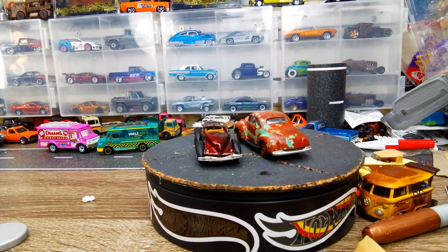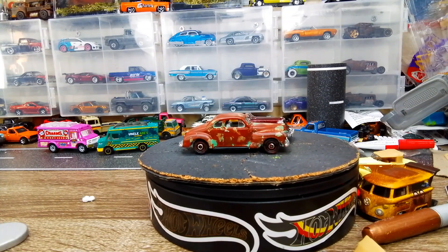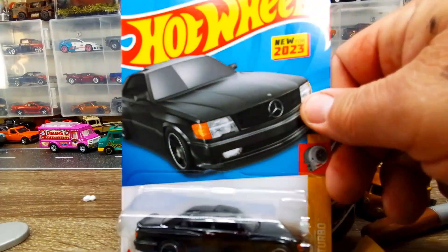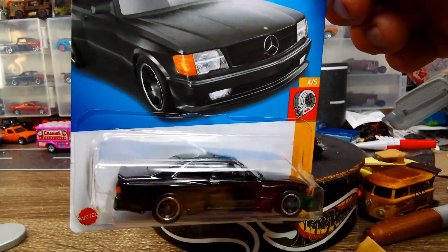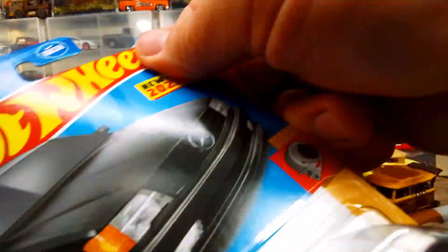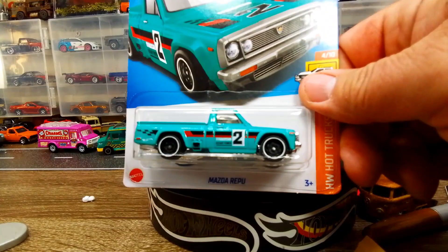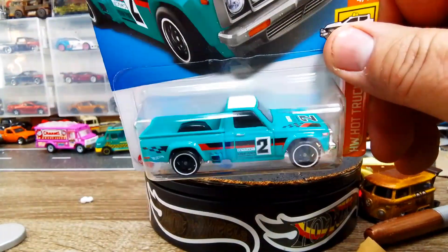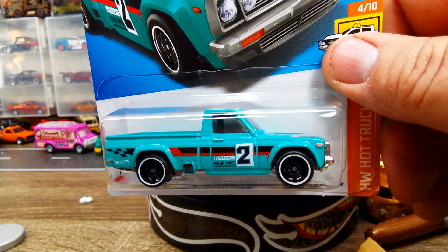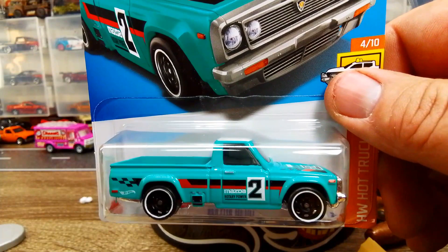Then I went across the street to the HEB - well, technically it's in the same strip mall. They had the Easter cars which I hadn't seen yet. They had a dump bin like the four-foot one that Walmart has. They did have this black one and this new silver recolor. I just picked up one more - the black one - because that is by far my favorite color. I have not seen the red yet so I can't honestly say that, but I'm going to say I like the black one better. And then this sweet little Mazda Ripu - never picked this one up when it came out the first time around, and it kind of inspired me as I was going through boxes the other day. I found a bunch of small trucks.